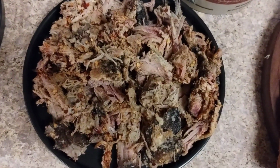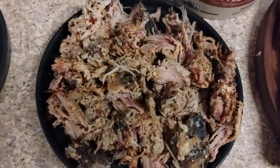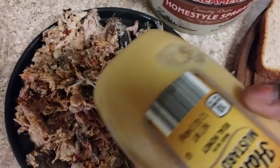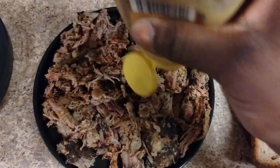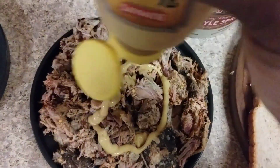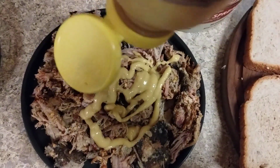In this video, we're gonna make a simple lunch sandwich. This is the pulled pork I'm gonna use, and also I have some honey mustard here. I'm gonna add it to the pulled pork meat. And I also have some slices of bread here.